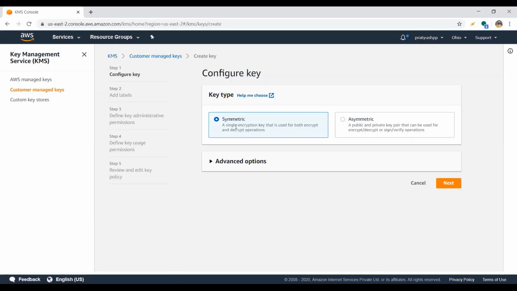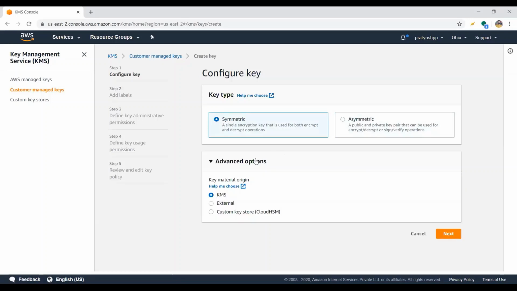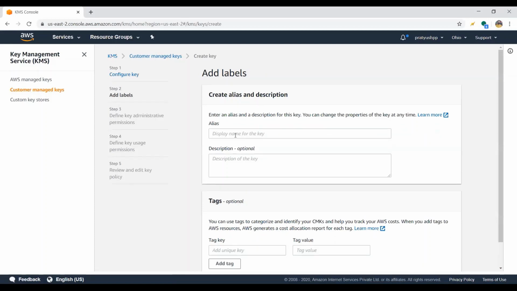In symmetric, a single encryption key is used for both encrypt and decrypt, or you can select an asymmetric key, which is a public and private key pair that can be used for encrypt, decrypt or sign and verify operations. I'm going to select the symmetric key. You also have an option where you can choose KMS, external or custom key stores. I'm going to use the KMS and I'll say next.